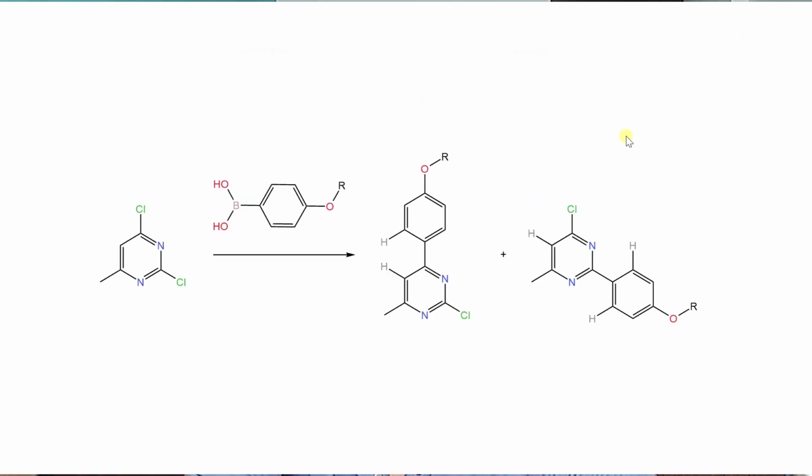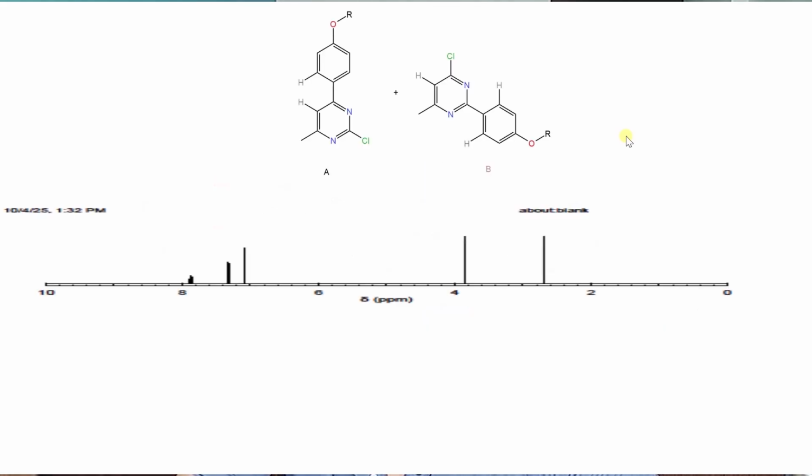Now, we go to this same example again, and try to find out whether we can distinguish which product is formed after this reaction by using COSY. Let's see. So this is the 1H NMR. Suppose this 1H NMR shows that there are 2 protons coming at the same place, right? This one, and these 2 protons coming here, giving the doublet, right? And now there is one single proton.